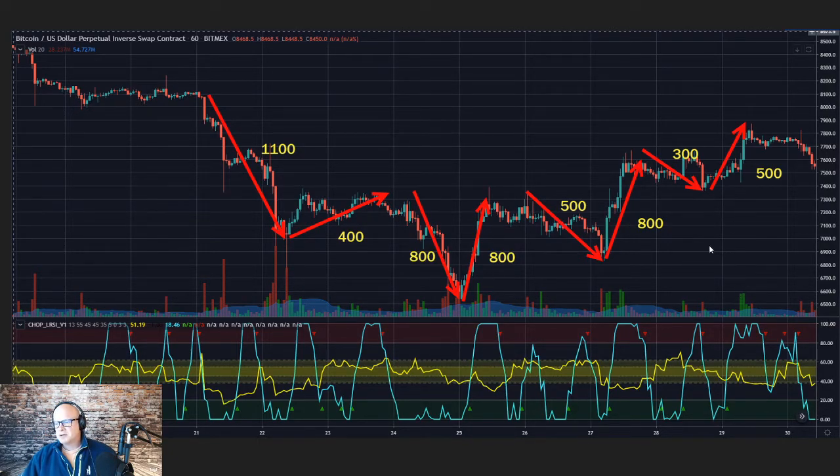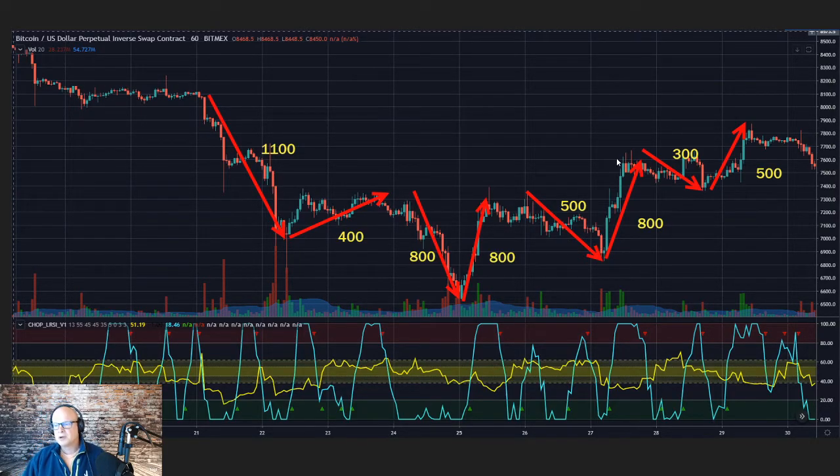Now notice how many hours it takes for one of these swings to unfurl. Each one of these candles is 1 hour, so don't forget that. These are significant swings here. In some cases, it's taken a couple of days to move that 500 points. In some cases, it's taken 1, 2, 3, 4, 5, 6, 7 hours to move 800 points. But are you going to sit in front and manage that trade for 7 hours? It's unlikely you want to do that. I try to limit the activity that I spend to an hour a day. More than that, and you're just digging your way out of a hole, and it usually doesn't work that well.